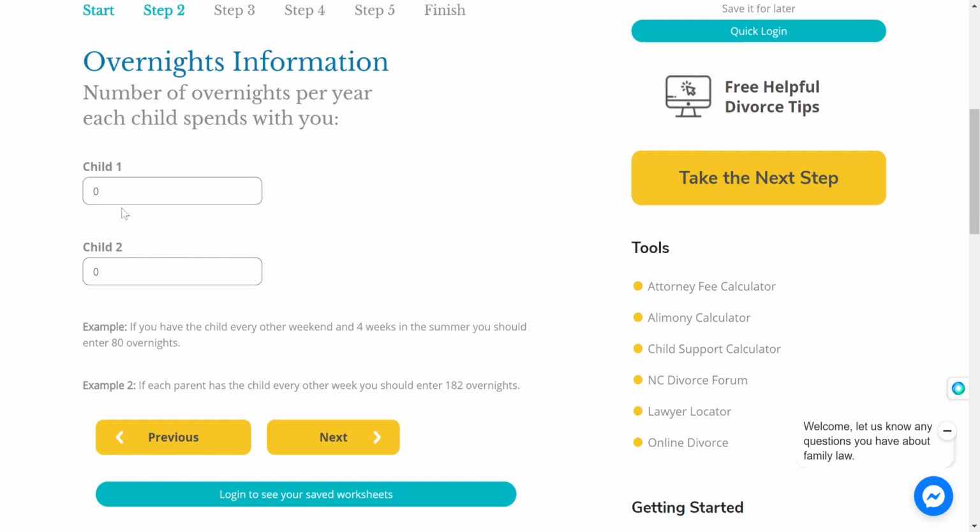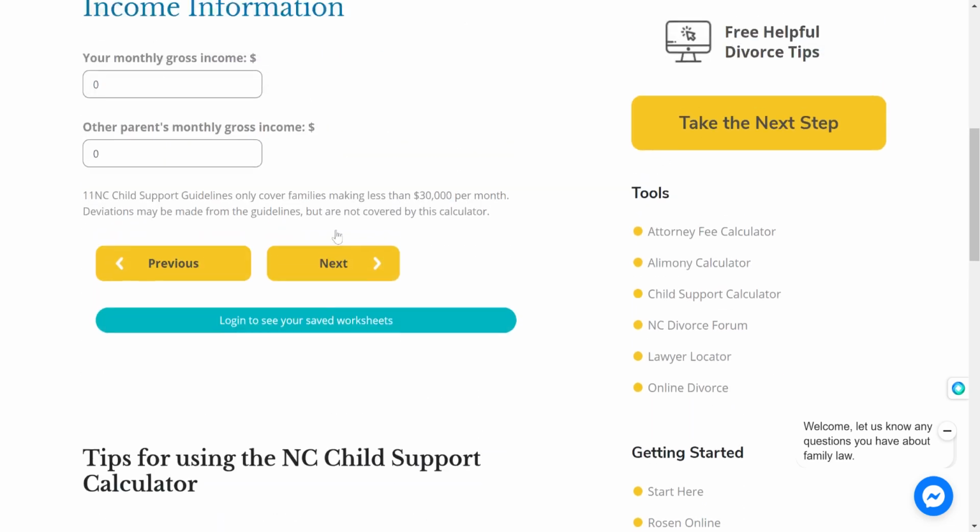Sometimes that will be different for each child, but most of the time it will be the same for each child. Now, if you're splitting custody exactly 50-50, then each child is going to have either 182 or 183 overnights per year with each parent. So you would input the exact amount of overnights and then hit next.